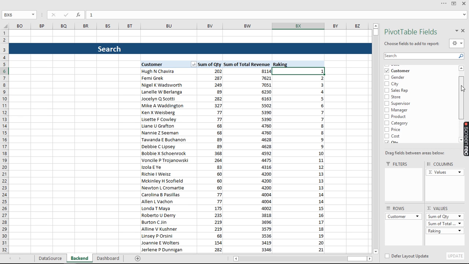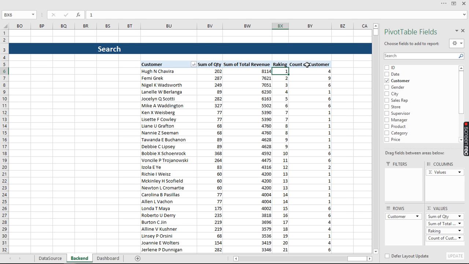The next thing I'm going to do is get my customer down again. This time around, I default the customer to be a count so that it can show me how many times this particular customer visited our store. So what I'm going to do right now is put this hash to signify the number of transactions. That is all. So I've gotten that.